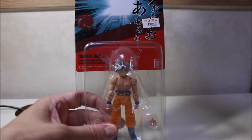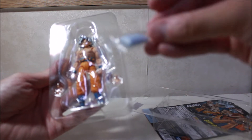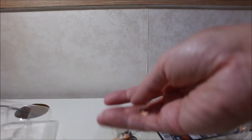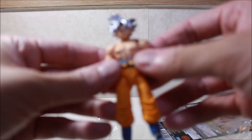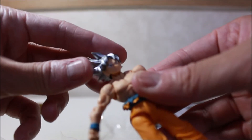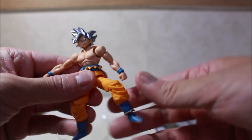I'm trying to be careful with the box because there might be some resale value. He comes out here — not sure what this piece is, looks like a piece of gum. He comes in a little box and the cool thing is he has different interchangeable hands. He's movable — his torso moves, his head moves. I feel like the joints are a little loose but I paid about 20 bucks for this, and I'm sure it'd be a lot cheaper in Japan.